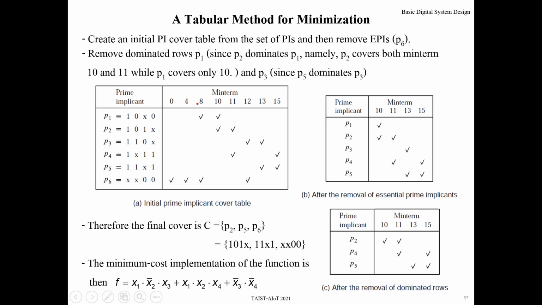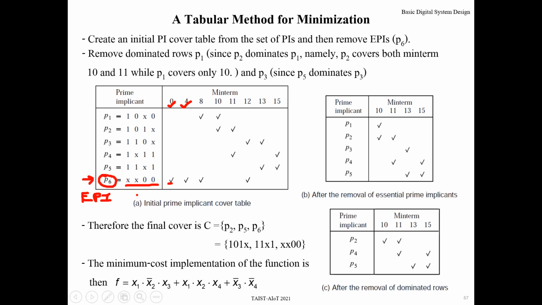And note, if you want to cover this minterm or this minterm, you must use this prime implicant, right? That means this prime implicant is essential prime implicant. Okay, you must use it. So it's essential to use.